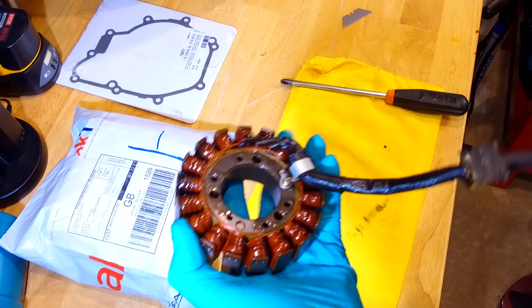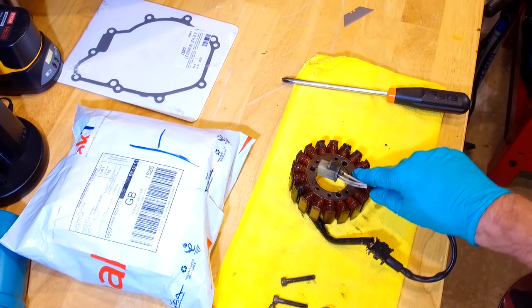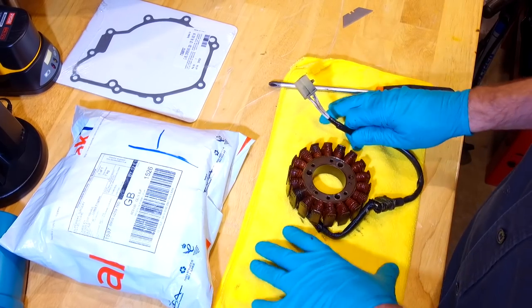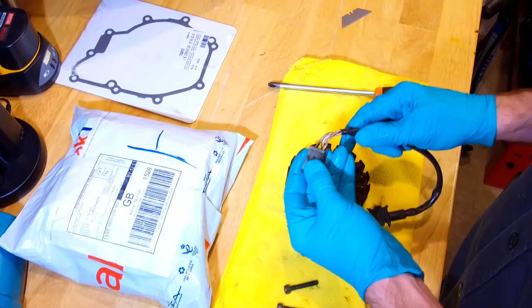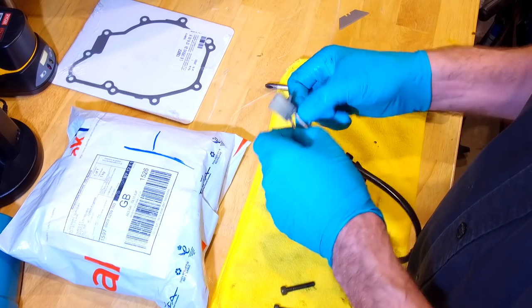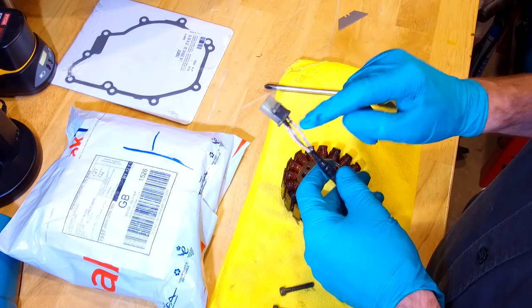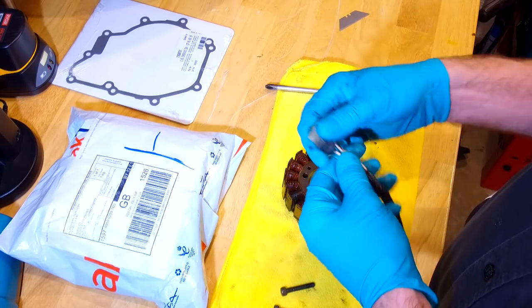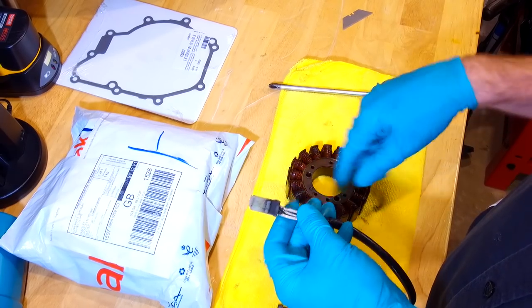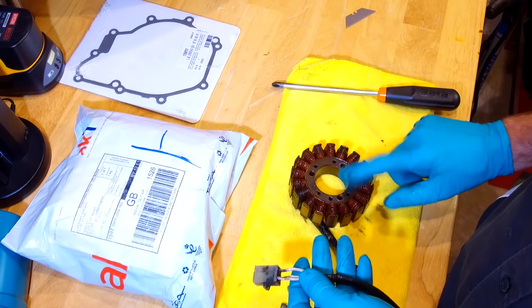Now, I neglected to mention an important thing: a test that you can do when it's on the bike. It doesn't need to be on the bench like this. These three white wires, I know you refer to them as yellow all the time, because usually they are. The three coils, if you remember from our wiring diagram, are not connected to earth in any way. They're connected through either a star or delta configuration. They're connected to each other, so they should never touch earth.